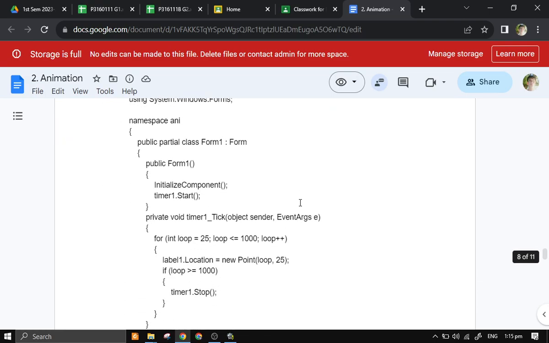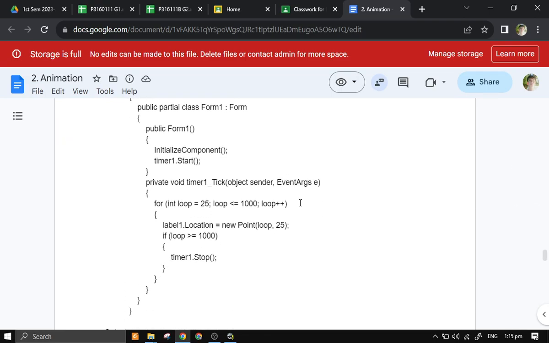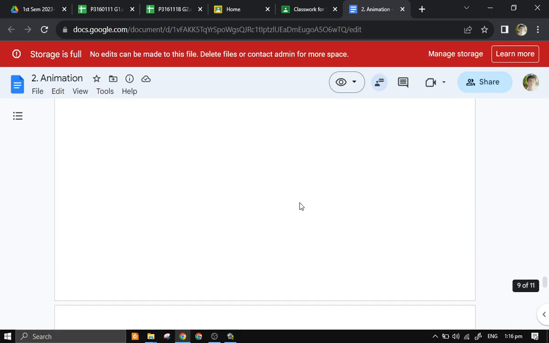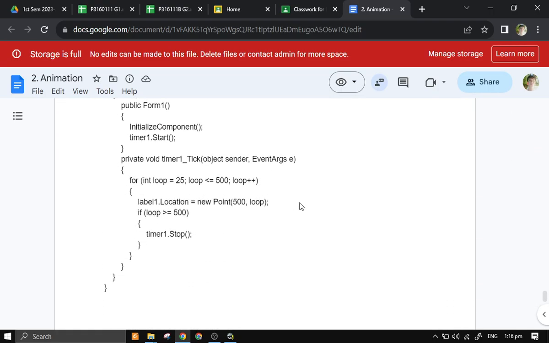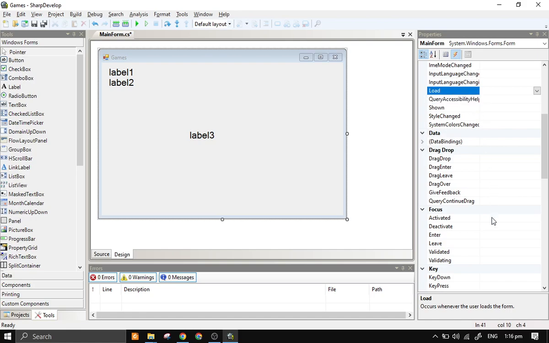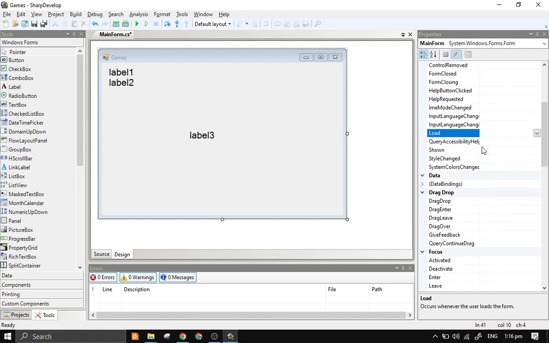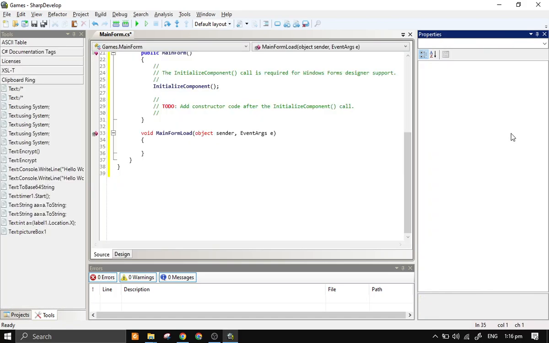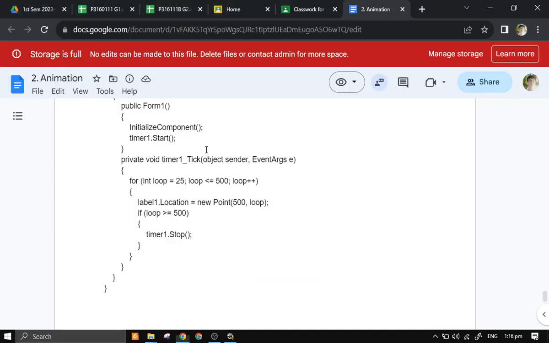How do we do that? Location. So for the event, that is Windows form load. Double click form load. Then location.